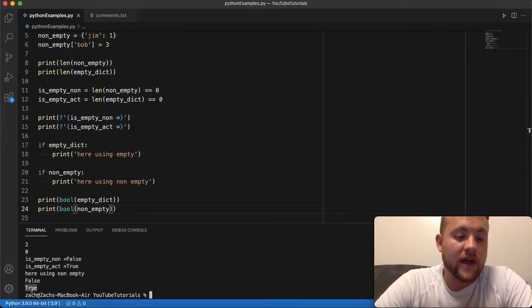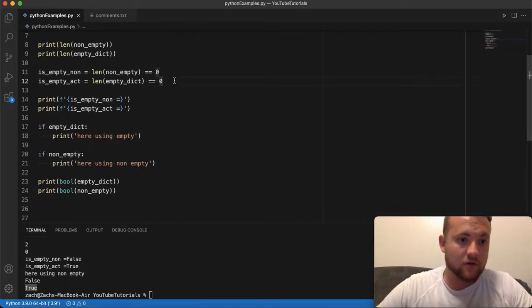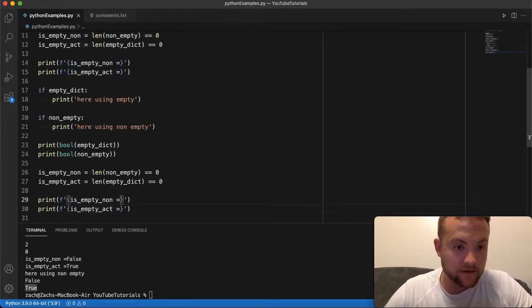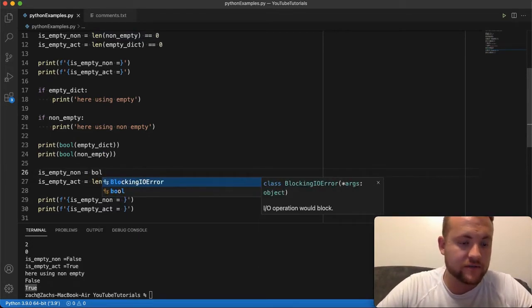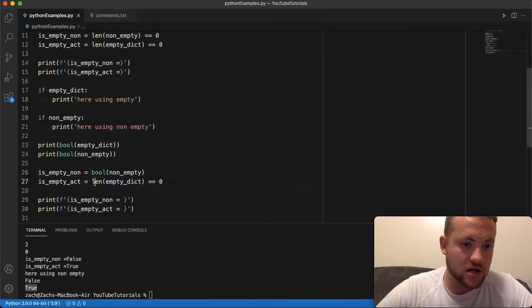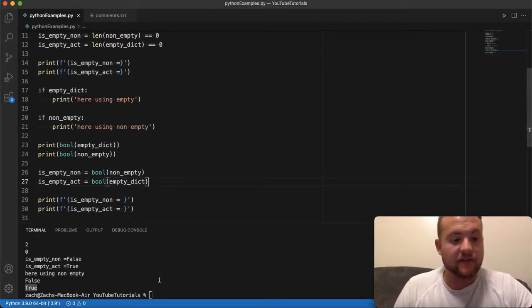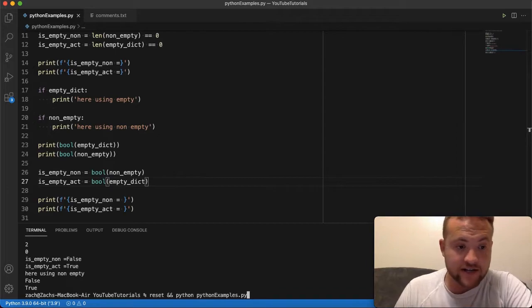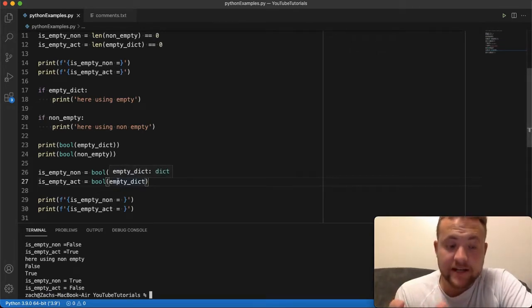So we can turn that to our advantage where I can essentially just copy this thing all over again, recopy all this code here, and print that. I can say the Boolean version of the non-empty dictionary, and then the Boolean version of the empty dictionary. If I just print this out, I haven't changed anything actually. You'll just see that I get a true and a false. But that's because if it's empty, it evaluates to false.